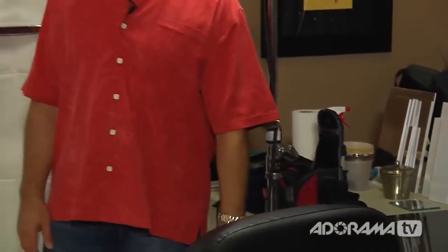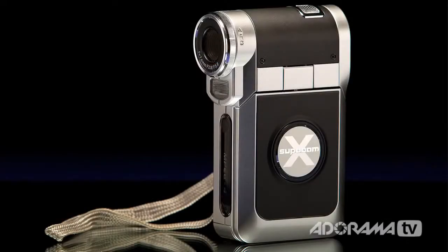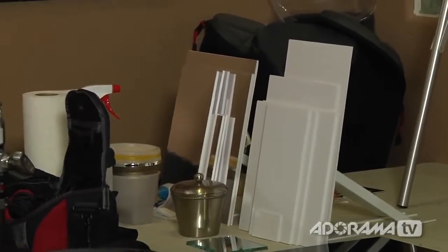You shoot not only portraits in this space, but also still life kind of stuff. This is one piece of glass that I use — about a half inch thick black glass, picked up at a thrift store for about 10 bucks. I also shoot on a half inch piece of Lexan, which is a white translucent Lexan. I've shot flowers and product shots where you really get that nice reflection. To control the light and reflections, I have bounce cards in white small pieces as well as reflective, and I set them up to really control the light and get that perfect shot.